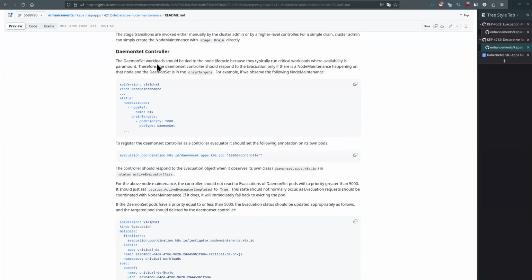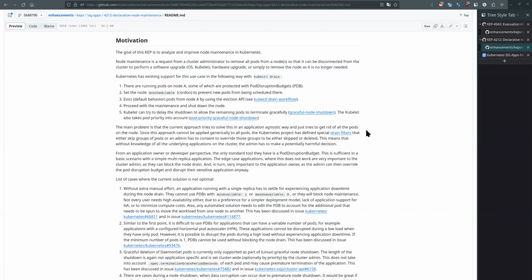Today there are multiple problems with how the draining of a node happens. One of the problems is PDBs. When you are the owner of an application and you want to make your application very safe, you can set up a PDB in a way that evictions will not happen for your pods.